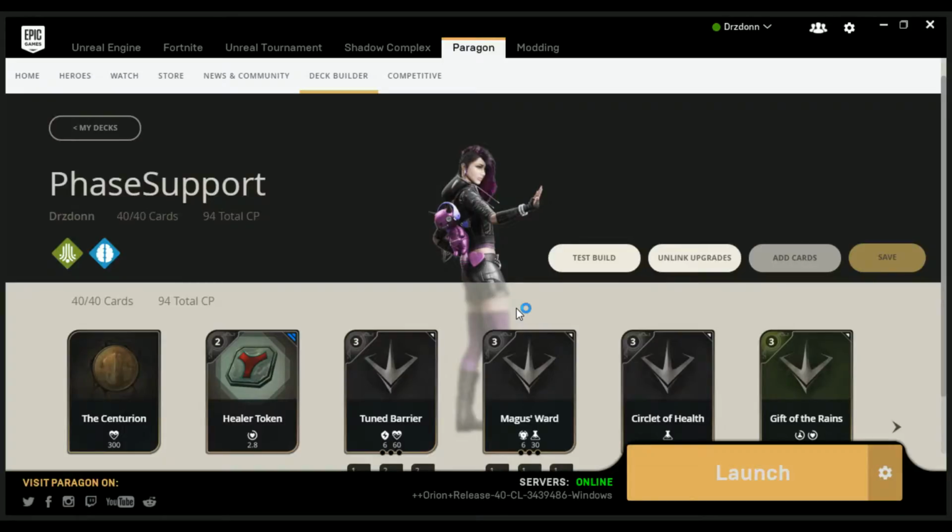Well, hello everybody, and welcome to my Paragon Monolith Hero Deck Build series. And today we are going to obviously be looking at the newest support here by Epic Studios. Her name is FaZe, and as my deck name for her build suggests, she is a support character.